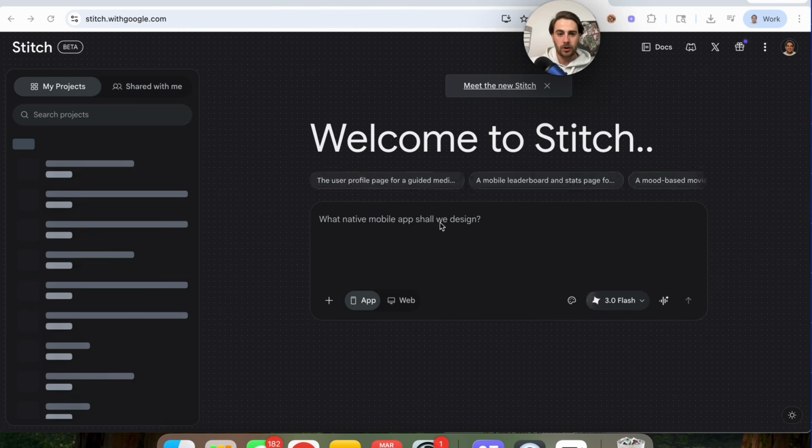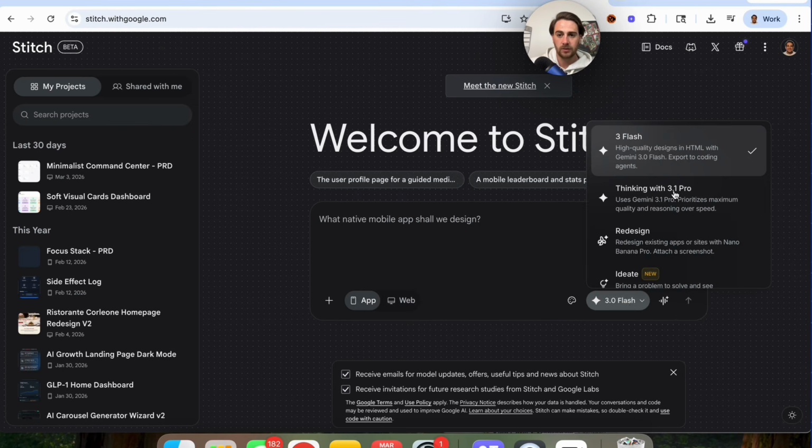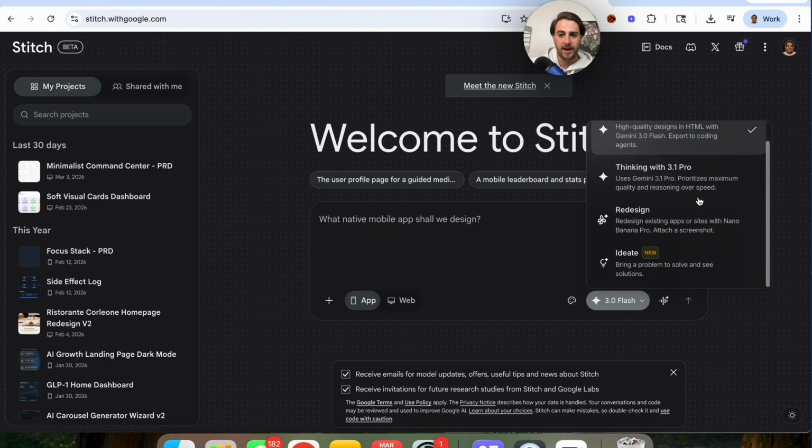Now, the next update that I want to show you is actually going to be to Google Stitch, because we could see that this is now a new version of Stitch right here that can do some pretty cool things. So if we come over here, we could see that we can now access all of these different models. We could get this to ideate. For example, if we have a problem that we want to solve, this can actually go through and solve it and help us actually create solutions.